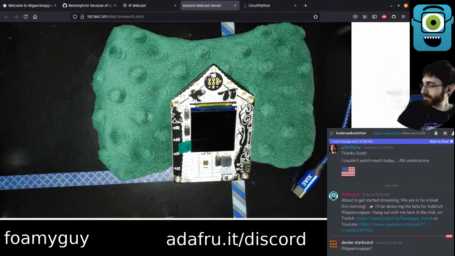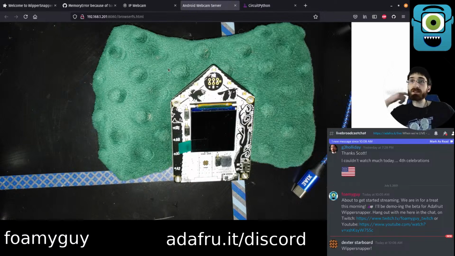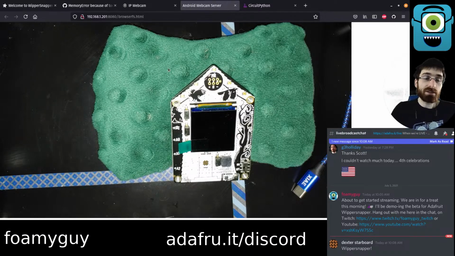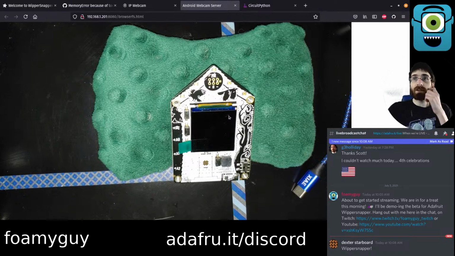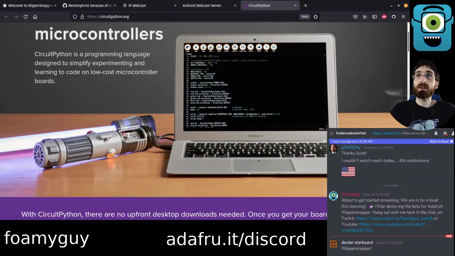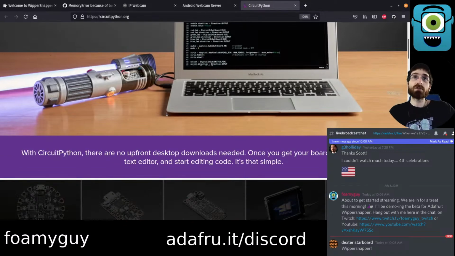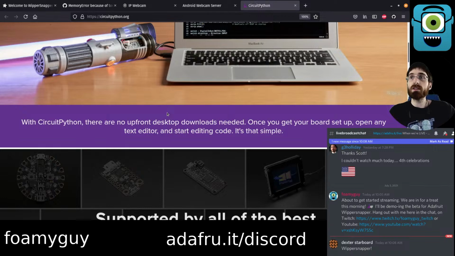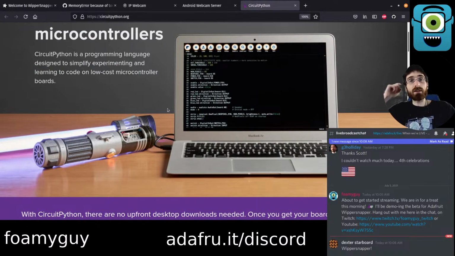These are basically just little fun computers. You can hook up different sensors, lights, LEDs, speakers and all kinds of things. Pretty much any kind of electronic component you can hook up to these devices. And then using CircuitPython, which is a version of Python, you can write Python code to interact with electronic devices.